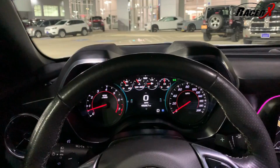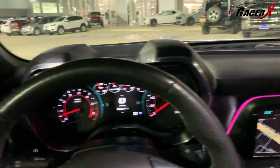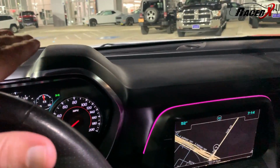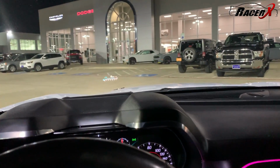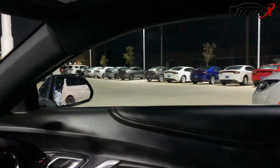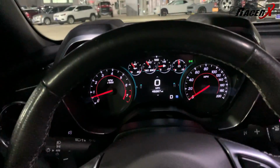And here you can see the sitting position, or the driving position, inside the Camaro SS. You can see it's a much smaller dash here, but the car sits up quite high above you. When you're sitting in this, you feel like you're really sitting down in the car. You can see how high the sills are. They're basically shoulder height with where I sit. So the windshield in this car is quite small, and of course the rear view is even smaller. So it just takes a little bit of getting used to in the Camaro. I do like the Camaro quite a bit.